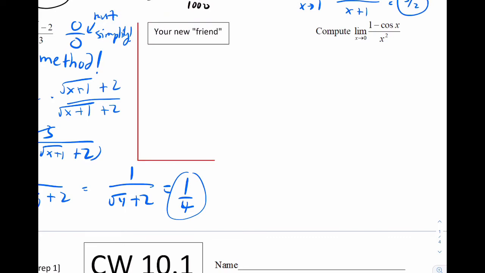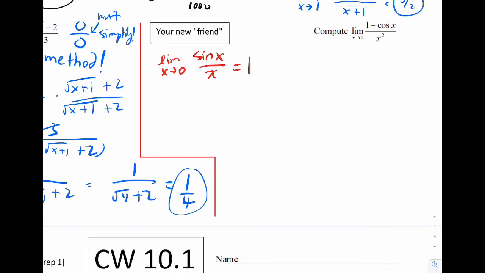When you take calculus next year, you're going to be using this particular, some people call it an identity. It's kind of similar in the idea that it is something you're going to have to remember and use as a tool. It's that the limit as x approaches 0 of sine x over x equals 1. That's something you're going to use a lot in limits, and it's going to be very, very helpful for you when you're evaluating any trig limit, especially when you have to use identities.